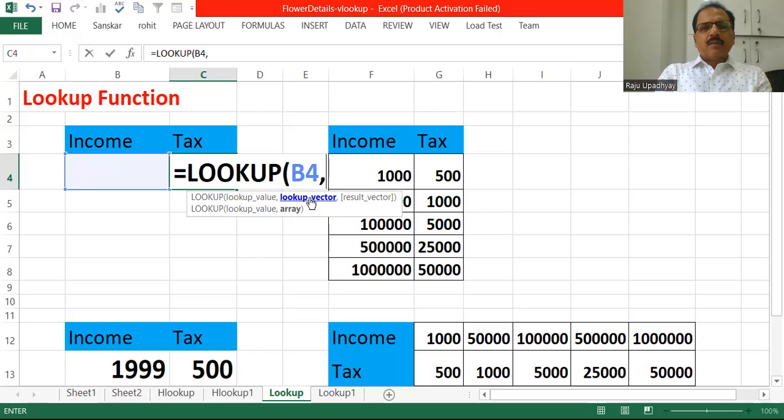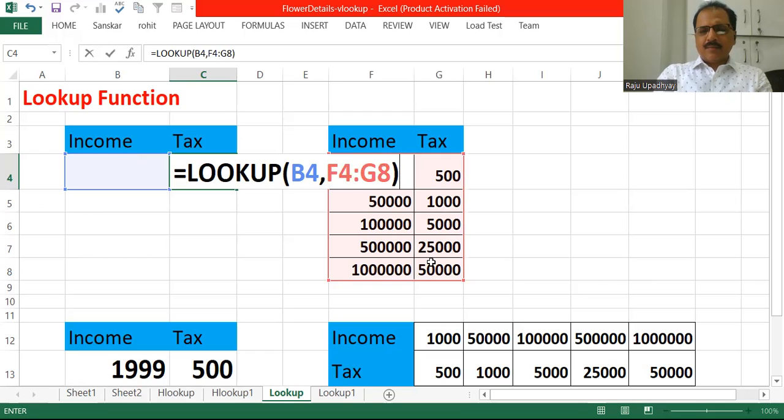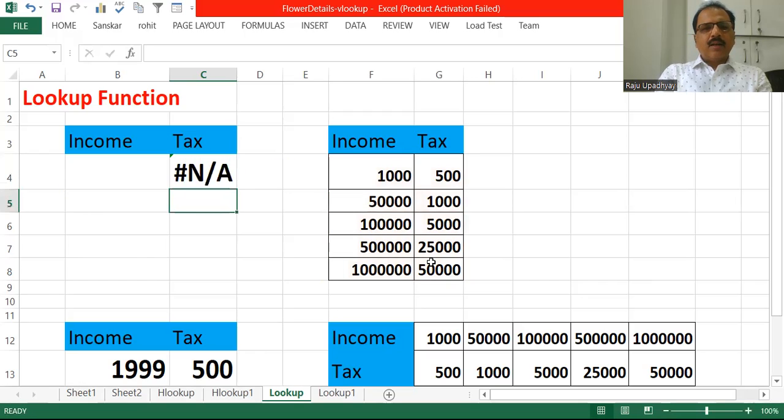Here we are going to select the data from this range, and after selecting this, I'll close the parenthesis. Mind you, inside the lookup function we have only two parameters. The first is the lookup value cell address, and the second is the table range from where you are going to search for a value and find the corresponding tax. So let's hit the enter key.